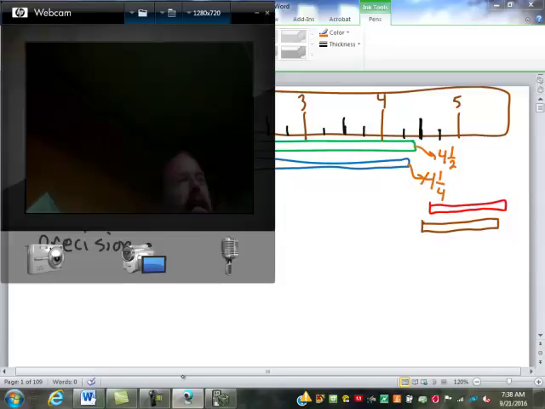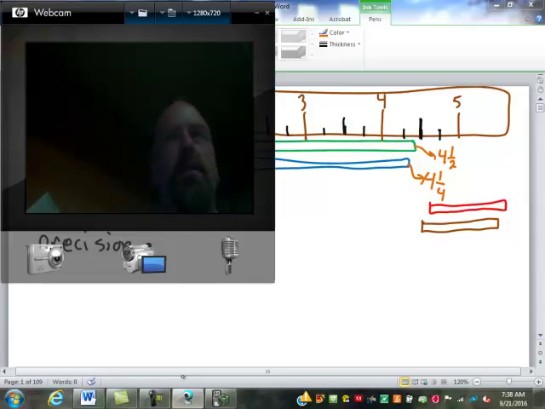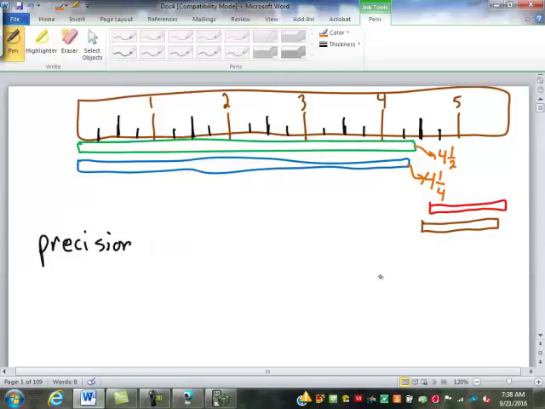And that's exactly what they did for these measuring units. They found something flexible, cut it that length, folded it in half, and they had half a unit. And then of course you'd fold that in half, and now you have quarters, and you fold that in half, and now you have eighths. So that's exactly why it ended up being halves, quarters, eighths, sixteenths, because of your powers of 2 as you fold things in half.